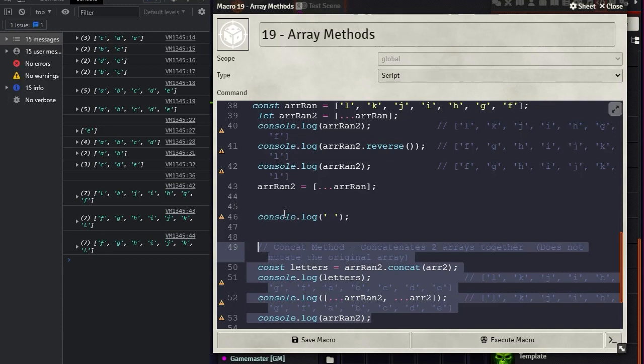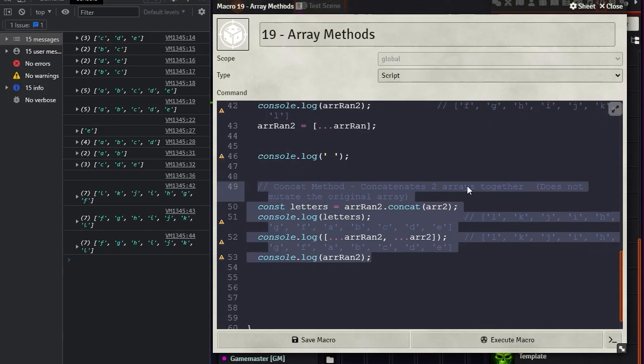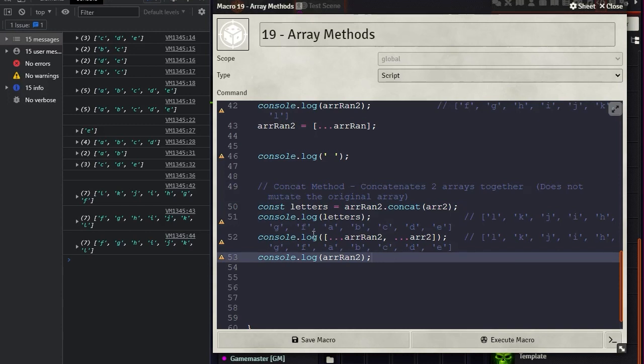All right, so the next thing we're going to talk about really quick is concatenating. And we learned that we can just add things together. Now, we've learned also that we can take the unpacking of array range 1 and array 2 and actually concatenate them together.